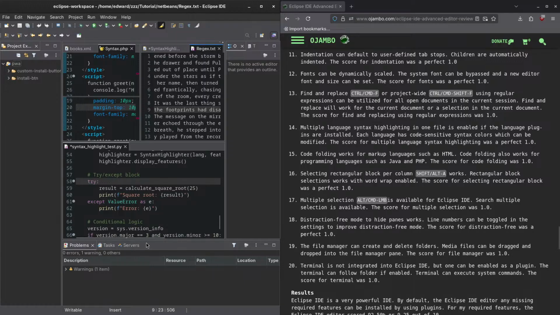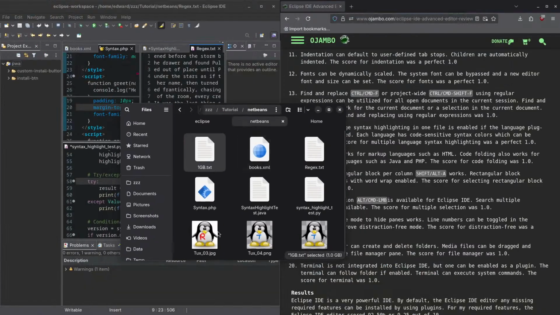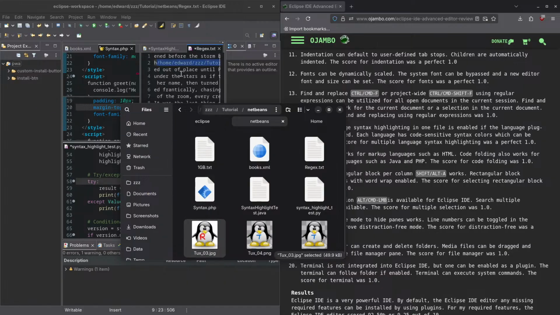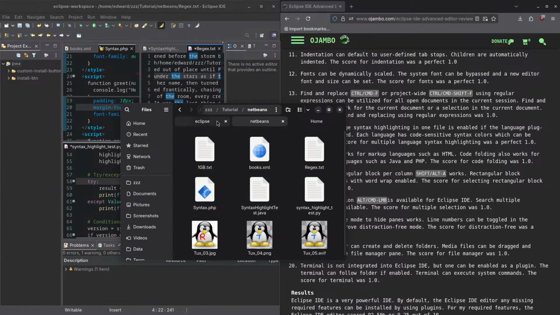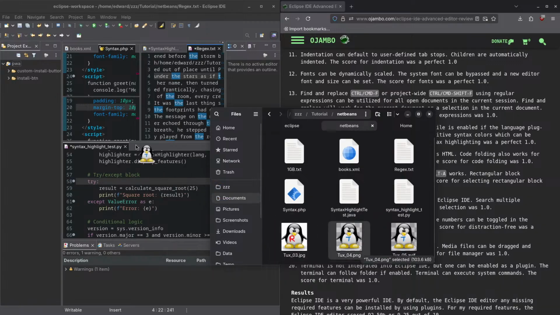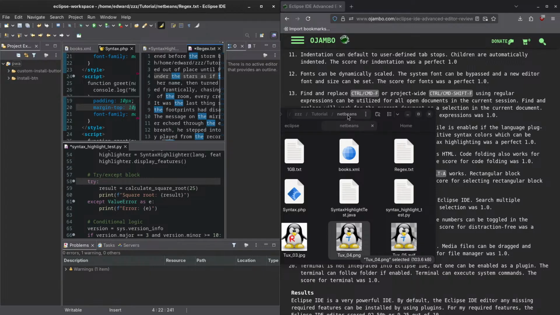So for example, let's try that. I have this Tux Penguin here, and this is a simple JPEG file. So if I drag this and put it, oops, I was able to do this before. You see it puts it in here. That's not what I want. Let me actually put it in the pane. For example, this PNG file, put it here. There we go. So as you can see, you can open it. I don't know why you would want that, but yeah, there you go.